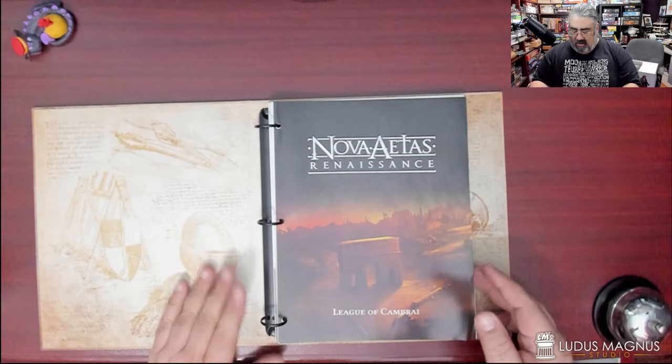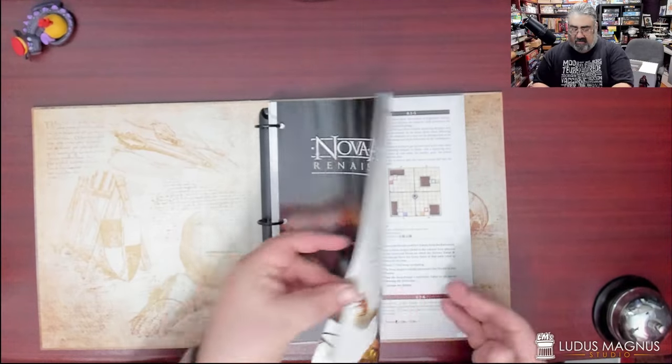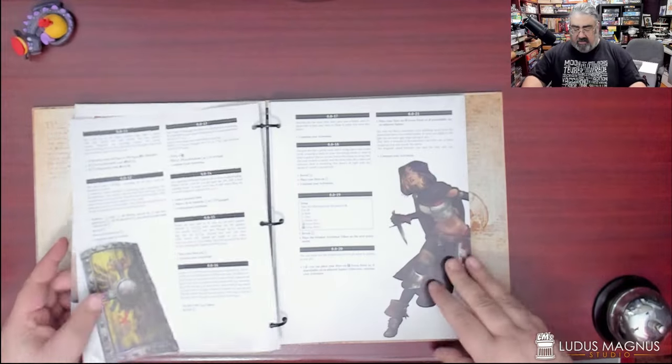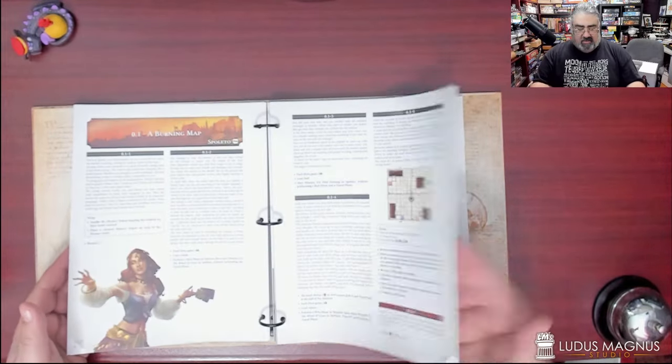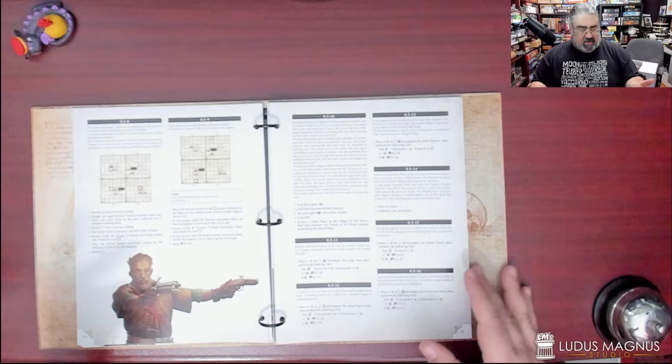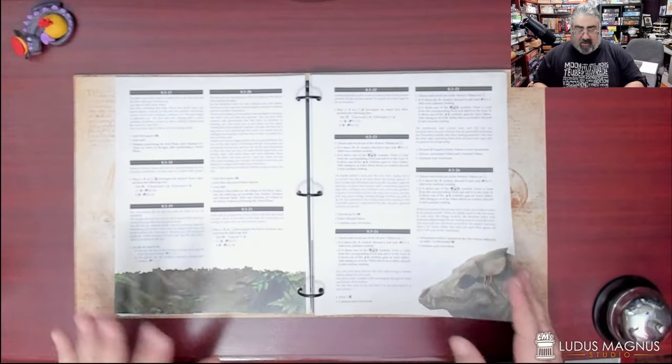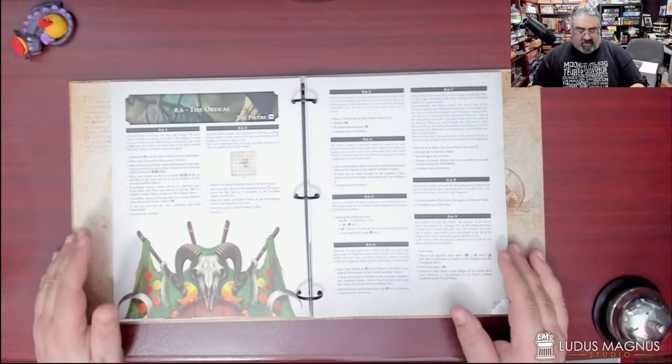So here you go. This is League of Cambria. There's a prologue, Rome. Okay, so this is an adventure. This is adventure books. You've got all kinds of info. To be fair, I know very little about this game and how it plays. So you're going to get to discover it.